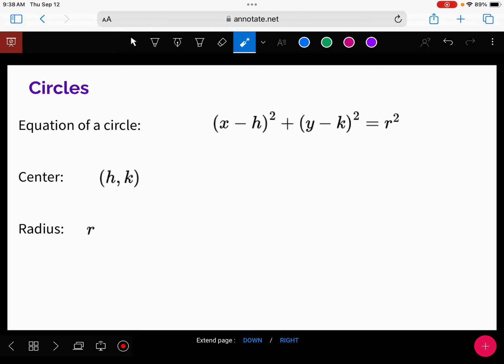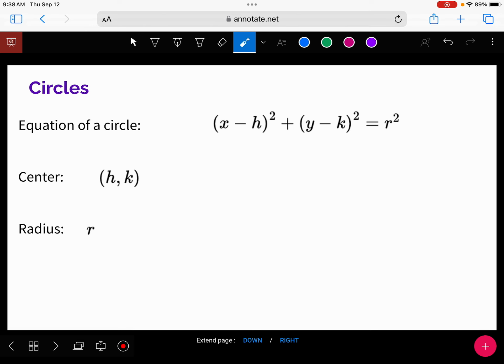So what we're going to do is I'm going to give you an equation. We're going to find our center, we're going to find our radius, and we're going to give it a little sketchy sketch. They're not going to be perfect. My circles always look very squarish because I'm bad at drawing a freehand circle, and that's okay.